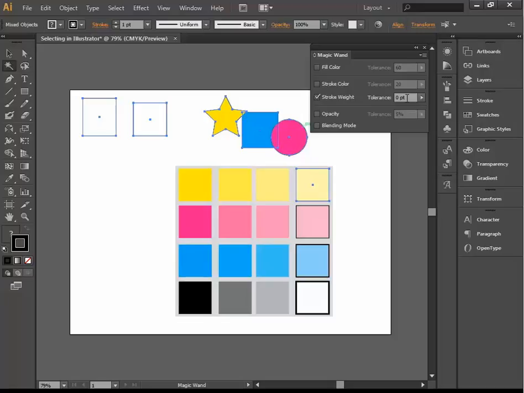I'm going to bring this up to 1. It should start to select more similar objects, so it should grab the second box here, which is the 2-point outline. And I know that this one's a 4-point outline, so if I bring this up to 3, like we saw when I first tried this, it's going to select all of these boxes that have any outline that's within 1, 2, 3, or 4 points. And we'll notice these other boxes aren't selected because there is no outline or stroke associated to those objects.